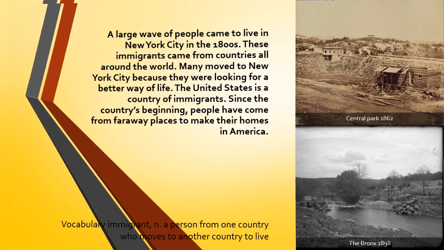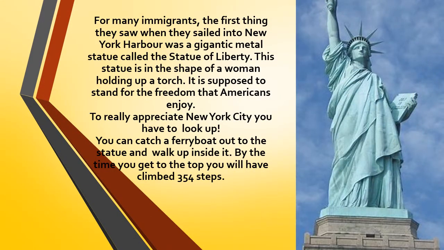Wow. For many immigrants, the first thing they saw when they sailed into New York Harbor was a giant metal statue called the Statue of Liberty. I know a lot of you are quite familiar with this statue. It is in the shape of a woman holding up a torch. It is supposed to stand for the freedom that Americans enjoy. To really appreciate New York City, you have to look up. You can catch a ferry boat up to the statue and walk up inside it. By the time you get to the top, you will have climbed 354 steps.